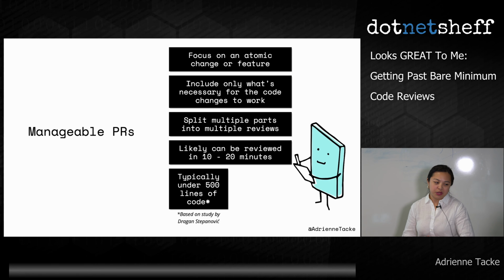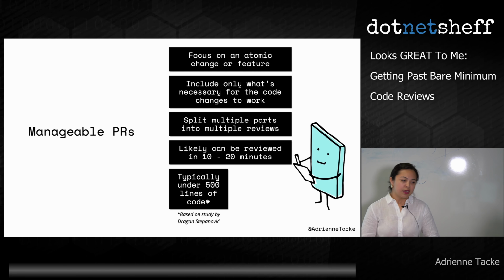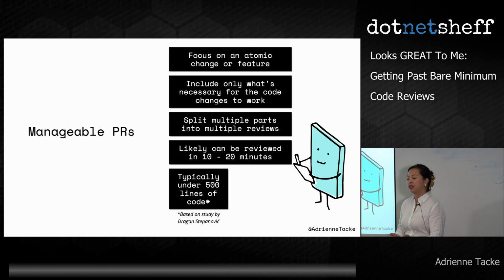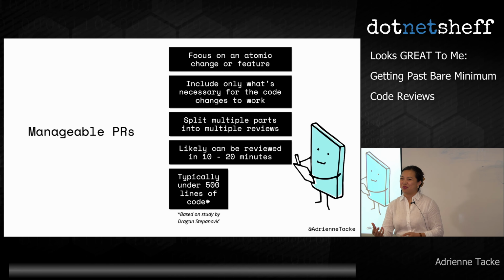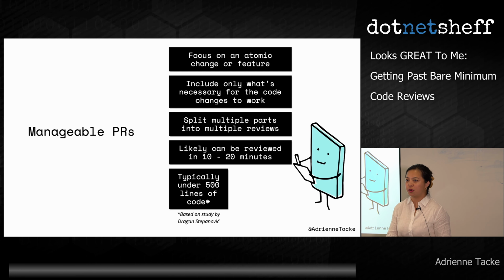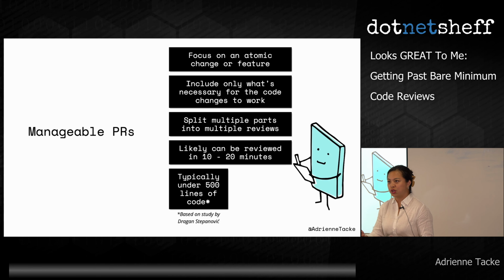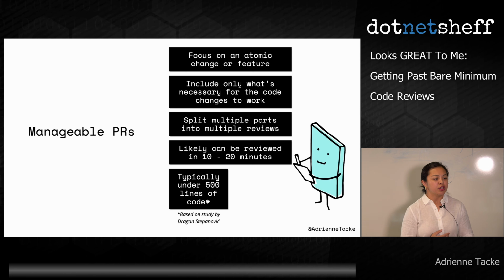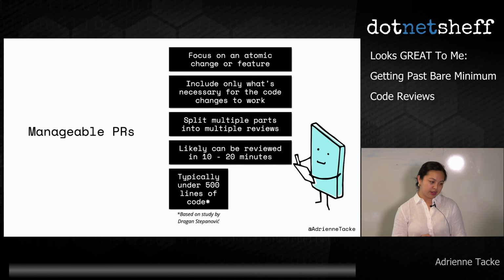Another study was done by a principal engineer, Dragan Stepanovic. He found that code reviews under 500 lines of code were more active, meaning any code reviews with less than 500 lines of code had more comments. And you might be thinking, more comments? That doesn't sound good. But what he means is that when you have fewer lines of code, reviewers take the time to thoroughly go through your code, which likely results in more comments. That means there's a greater chance that they're actually going through your code rather than just skimming it, rather than just saying, looks good to me, and then you find out that there's an issue later on. So that's one other guideline, from Dragan Stepanovic.